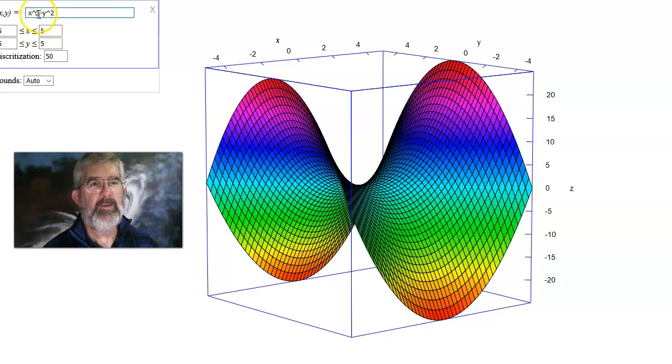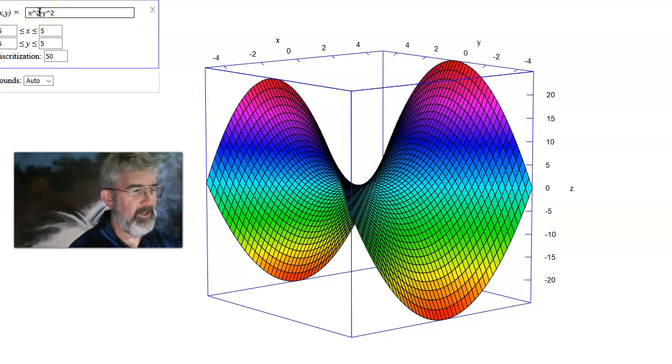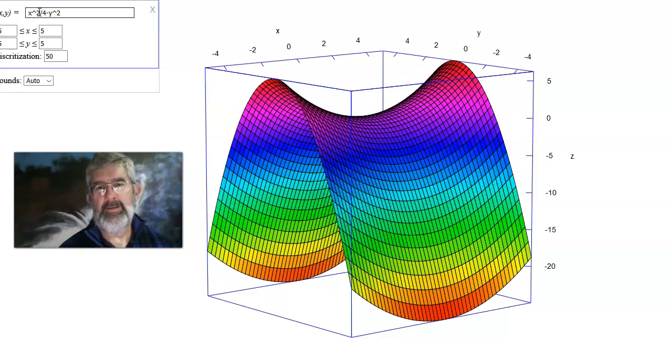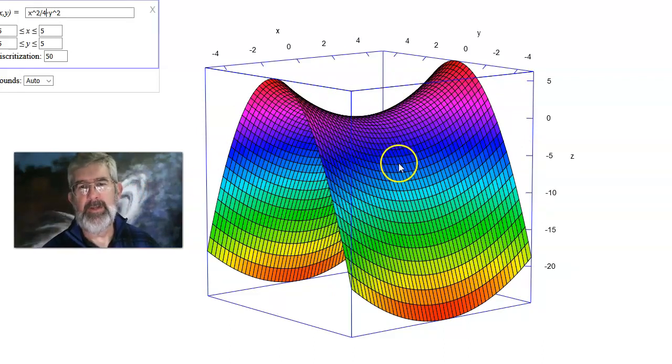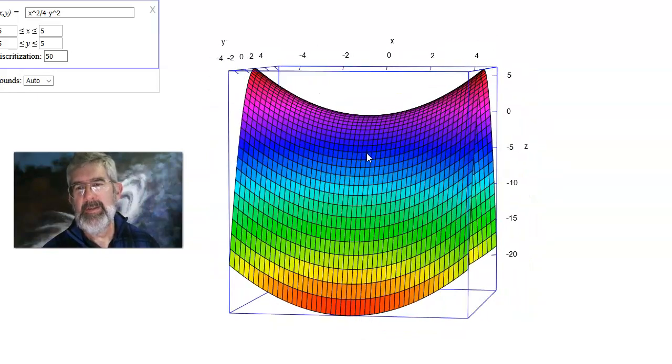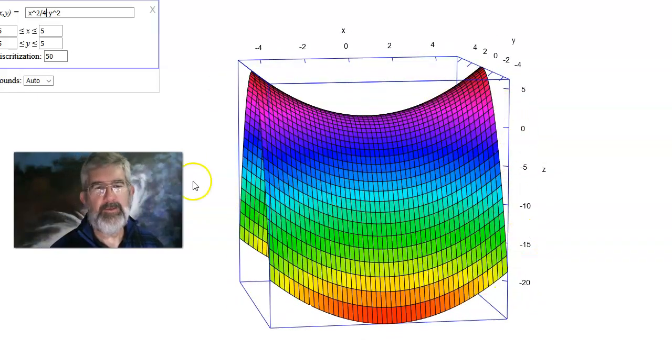If I were to replace x by x divided by 2, this should stretch it in the x direction by a factor of 2. So if I do that, well, it's squared, so I'm going to say divided by 4 here. Then that stretches it in the x direction. Now this looks a little funny just because the z coordinate is exaggerated so much, or condensed, I guess. Again, we're -5 to 5 in the x and y direction, but z goes from minus 30 to positive 7-ish, right?